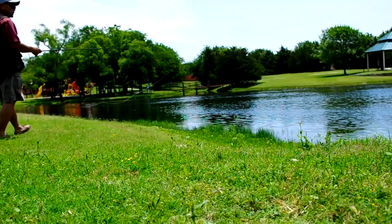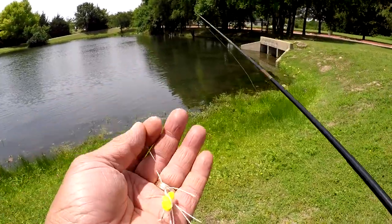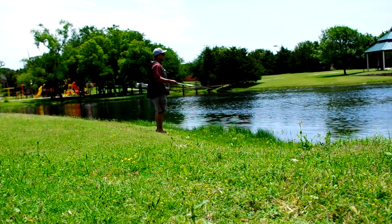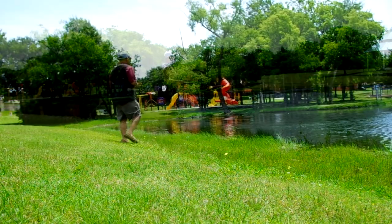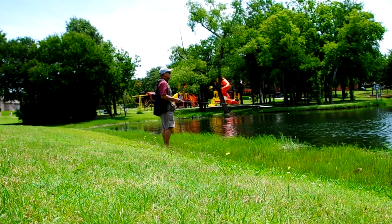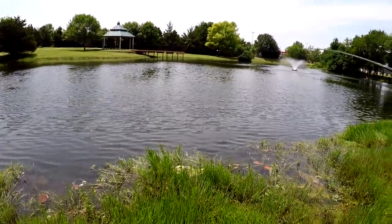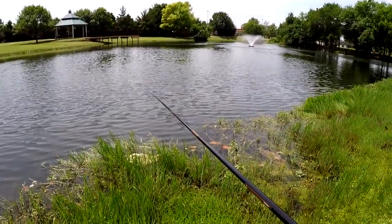It's been brutal trying to get those guys on their beds, and they keep chasing the other fish away. So we're just going to put on that size four grasshopper that we had the other day over at Duck Creek and see if we get something to hit over here — get away from those bass that are chasing away the fish. So far we've just gotten these little guys to hit, but no true takers. Tried near deer, tried bass on bed, and now we're back to this foam grasshopper.